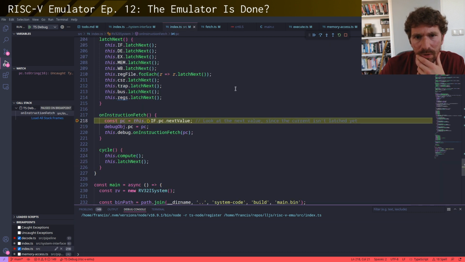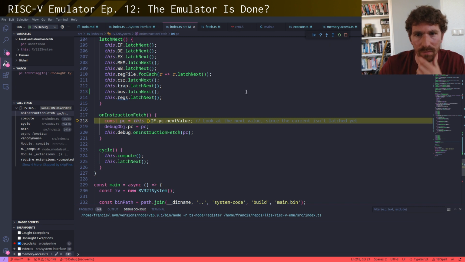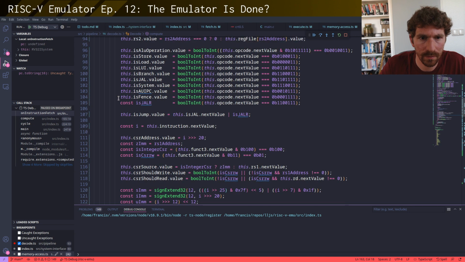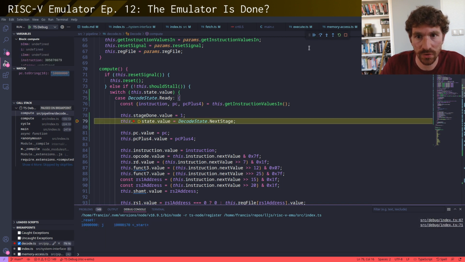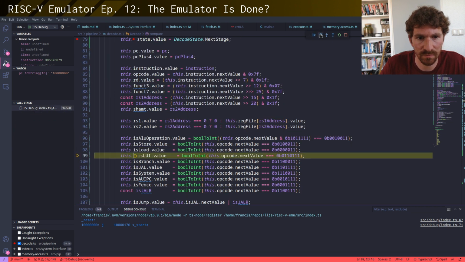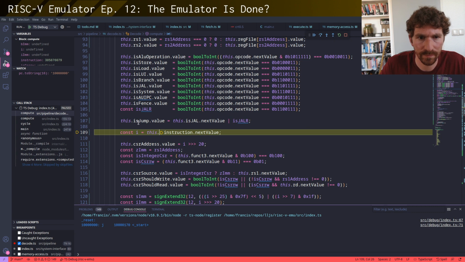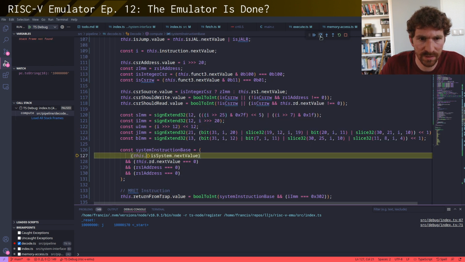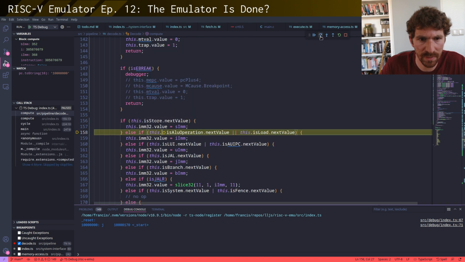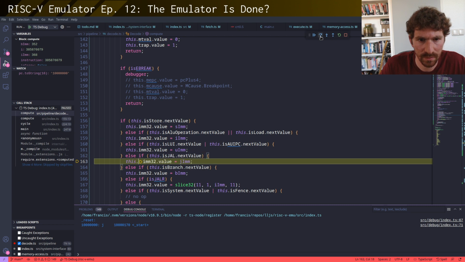And we can test that out again by putting another one in decode, because this breakpoint is moving. So here we're in decode, and this should be a jump instruction, and we should see the jump address. Is jump next value? Yes, it's a jump. And the immediate is going to be the J immediate. So what is J immediate? 368. 0x170 is presumably 368. Yep. Okay, so that looks good.